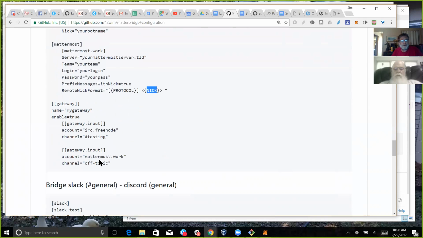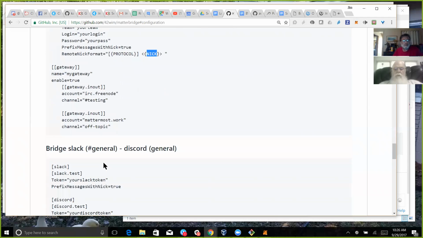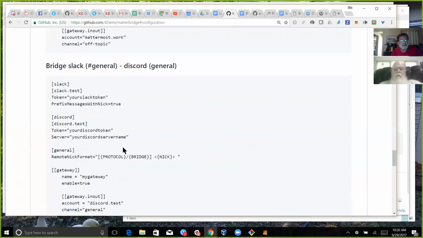I wonder what gateway is. IRC.freenode. I guess this is for IRC stuff. We look at the Slack. Oh, here's Discord. Here's between Slack and Discord.